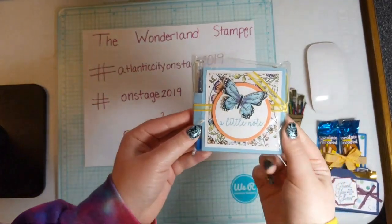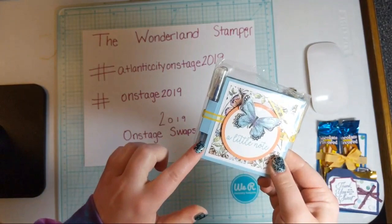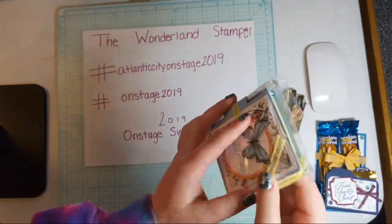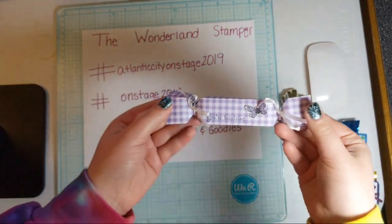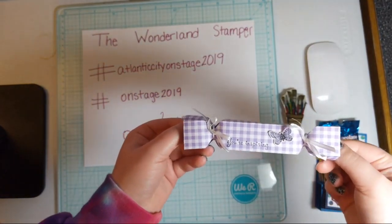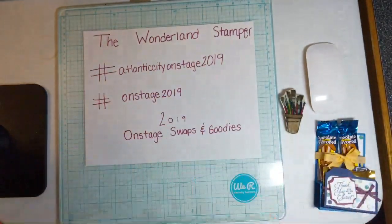These were super cute. I actually got 2 of these. So this has a Post-it note inside. It has the gel pen, and I love the butterflies and all the little embellishments. She did such a good job on this, and I want to try to make these for team members too. This is so cute. I want to figure out how to make this, but isn't that cute? It looks like those New Year's things that you pull open and then there's goodies inside. So this has chocolates inside.